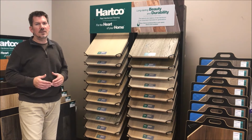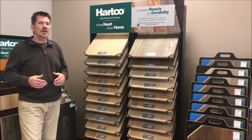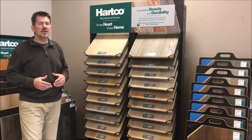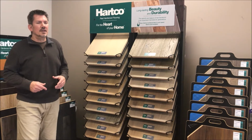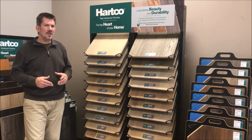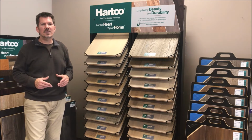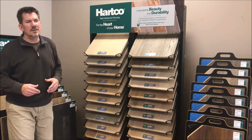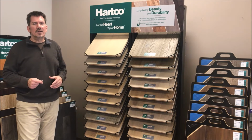One of the things they've done is purchased a factory in Cambodia from LM Flooring about a year ago, and they started working with that company and another company in Cambodia by the name of Nature to develop really the most unique, contemporary, up-to-date set of visuals that you're probably going to see in the hardwood market at this point. So this is a brand new launch for us, brand new for 2021.